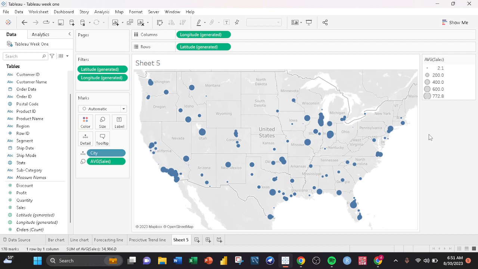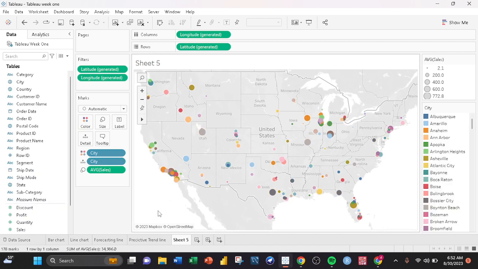Then something else that would make it even more appealing: I'll use filters. I just want to see the top 10 cities where we are making more sales. And then maybe later I can do the same for the bottom 10 cities, where we are making residual losses or not making many sales. So I go to city, click this drop-down arrow and click Show Filters. When I click Show Filters, a filter is added there. Now I can also click again where we have the filters pane, open the drop-down for city, and click Edit Filters. When I edit filters, we're able to see another pane here.